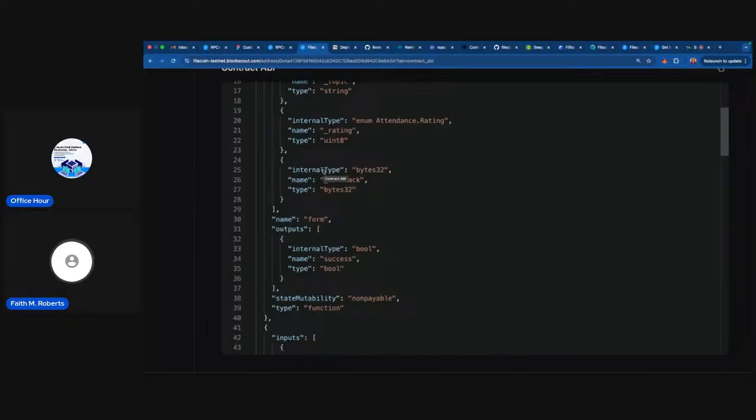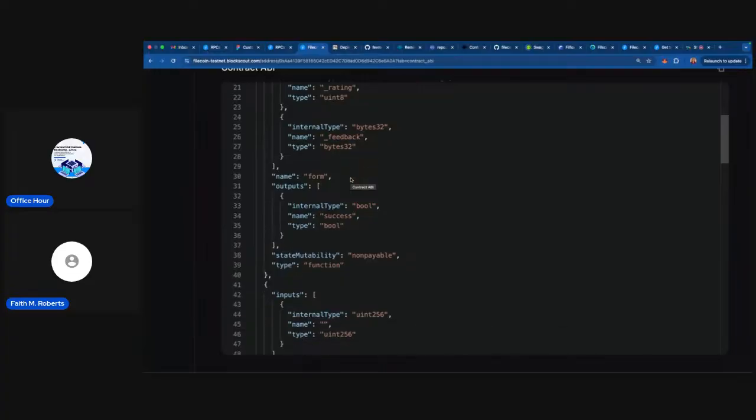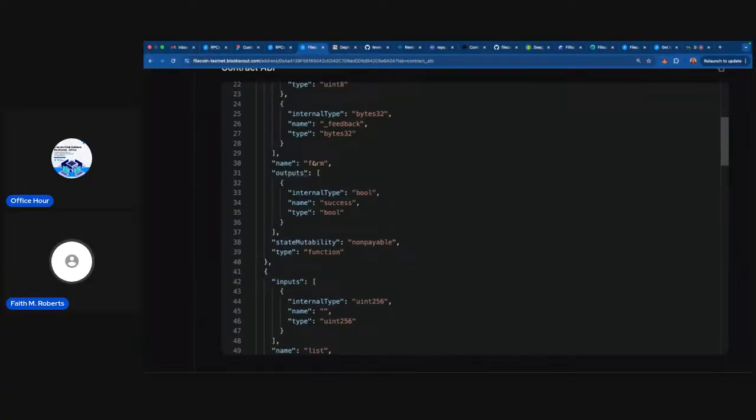Now, this is a function, the function that sets the form, the form function. That was where we took all these inputs. Remember, we removed the address. If there was an address in this, then you could suspect that this would be the struct we generated. So these are the inputs in the form.